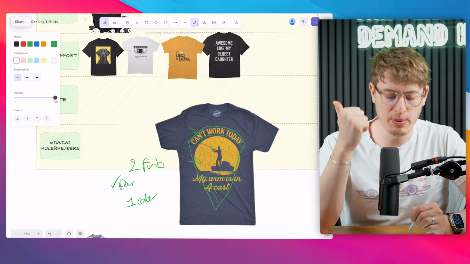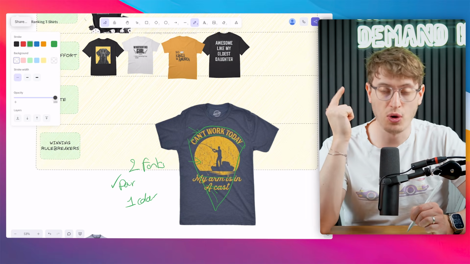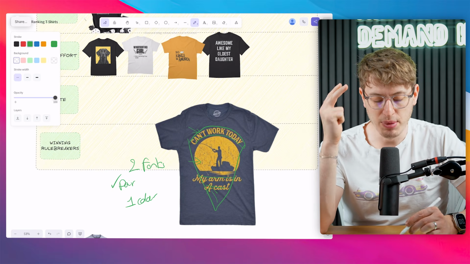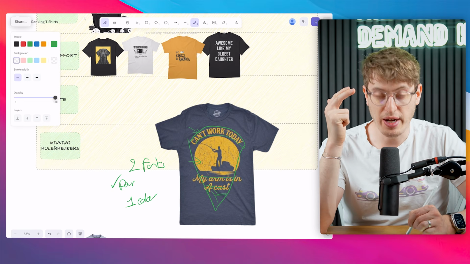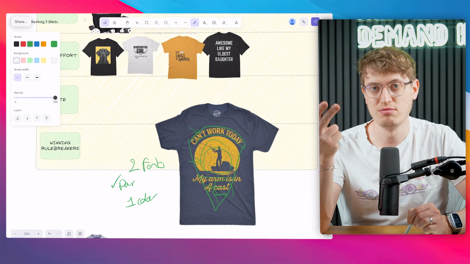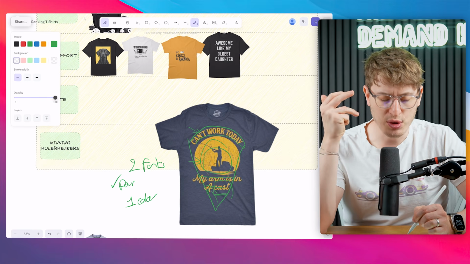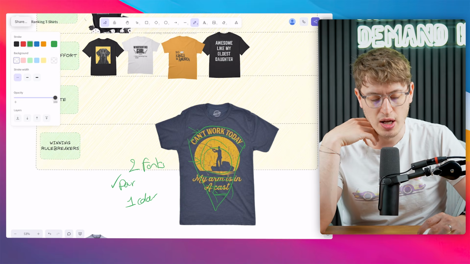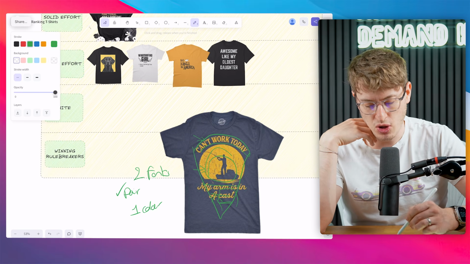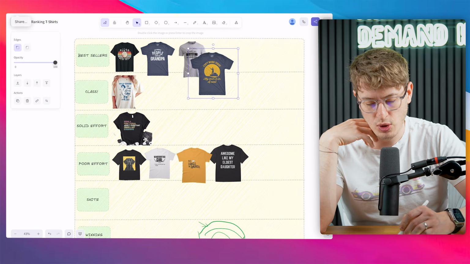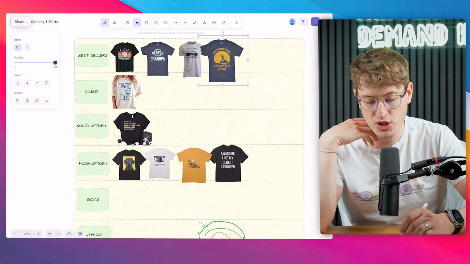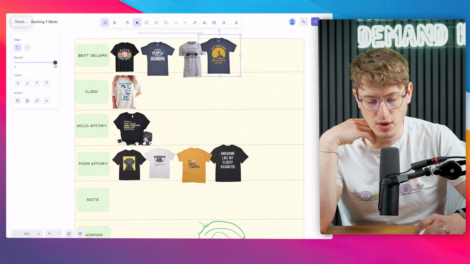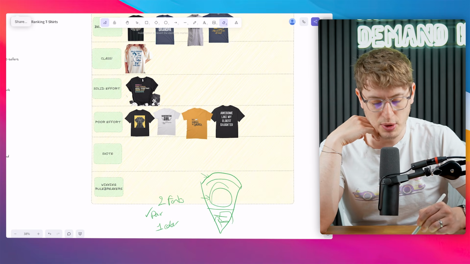Because their placement is perfect, their phrase is beyond perfect, the graphic matches it perfectly as well, because obviously we're not talking about that kind of cast, we're talking about this kind of cast, and that's what we want people to realize. And then of course the font and the graphic just match, and everything is perfect with this design. So this design is very much going to be a bestseller. Let's put you up here. There's a lot of bestsellers here. This is awesome. It goes to show that creating bestsellers is really possible. You know, it's not something impossible to do.